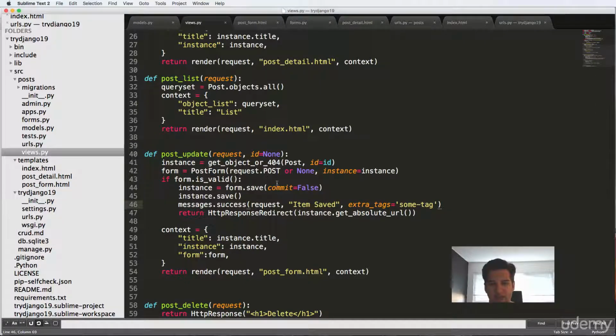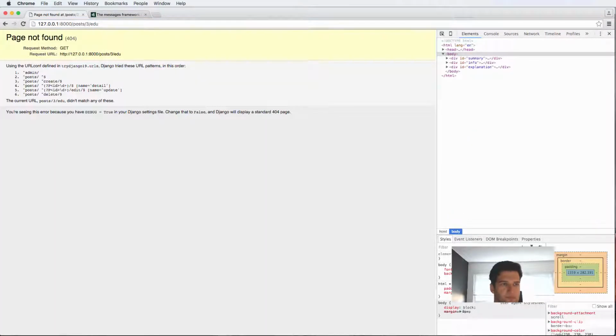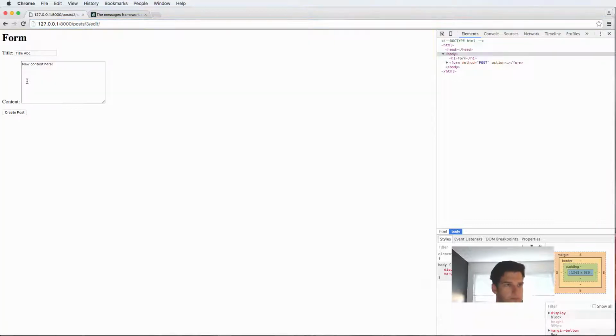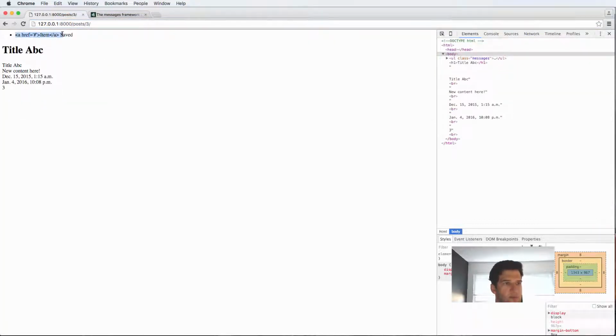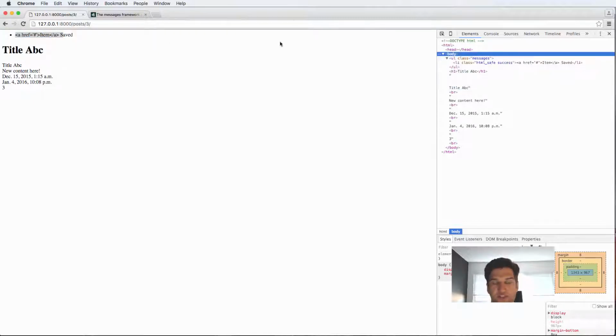They don't have to be classes. You can use it for a variety of things, such as one of them being safe. This is something that you might end up using, so HTML safe. So I'll just say a href equals to hashtag, just to show you an example of what you might use with these tags. So we refresh in here, let's go back into edit and hit save. Notice that it's not rendering the HTML tag. So it's actually just showing it as a string, right?